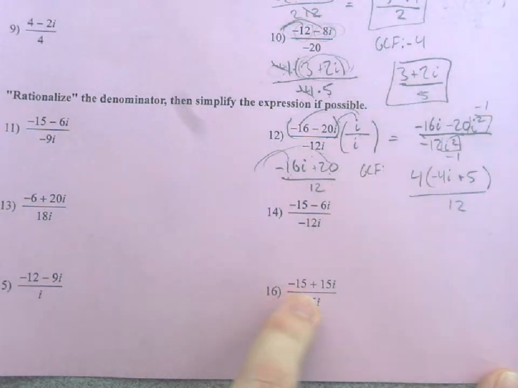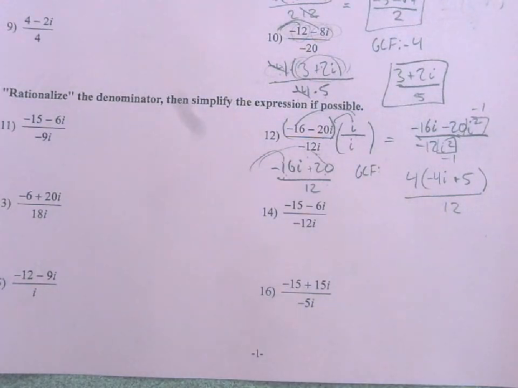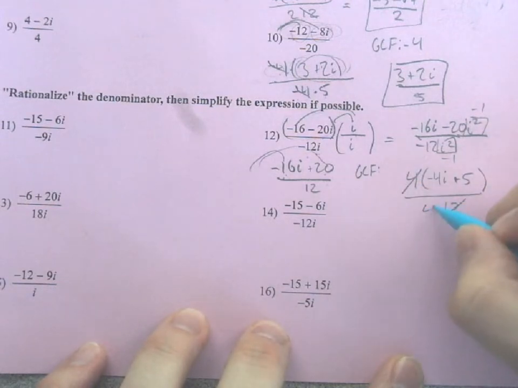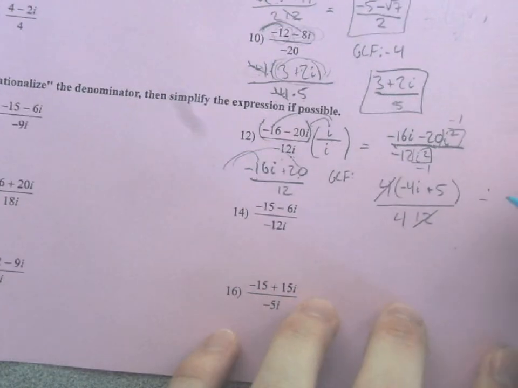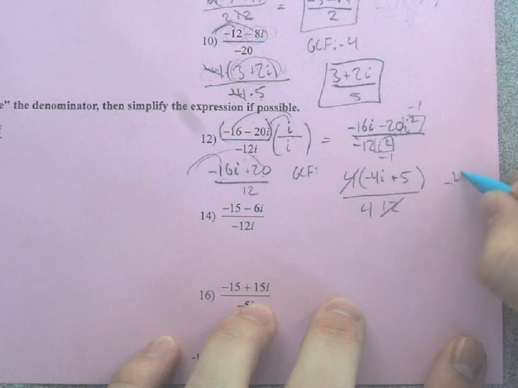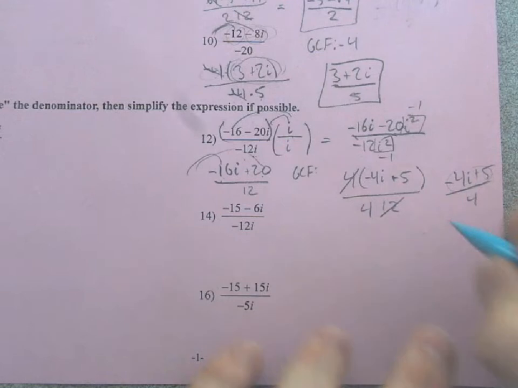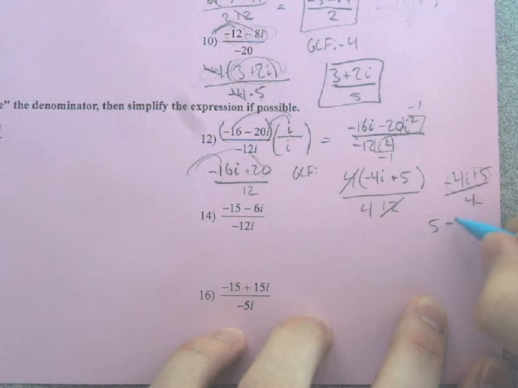And then we've got a 12 on the bottom. Now we could rewrite this 12 as 4 times 3, or we can just notice that 4 goes into 4 once and 4 goes into 12 3 times. And so for our almost final answer, we got negative 4i plus 5 over 4. The reason why I say almost final answer is because when we have a complex number like that, we usually just write the I last. So the last thing I would do is just rearrange the order of the terms on top and put it over a 4.